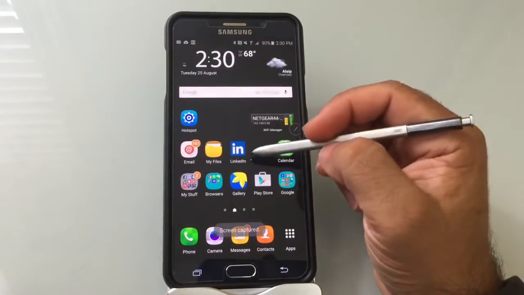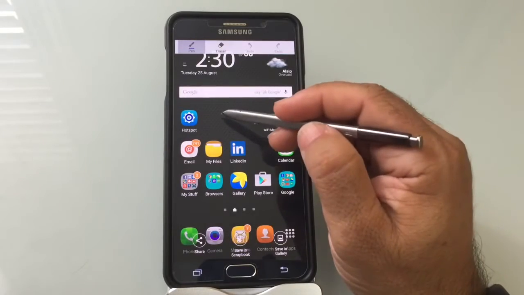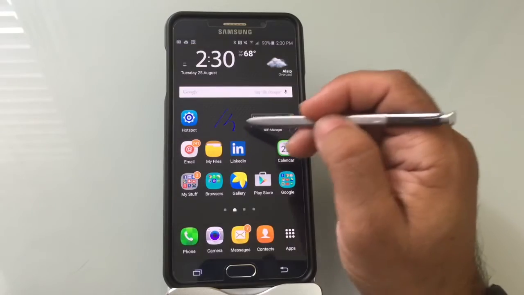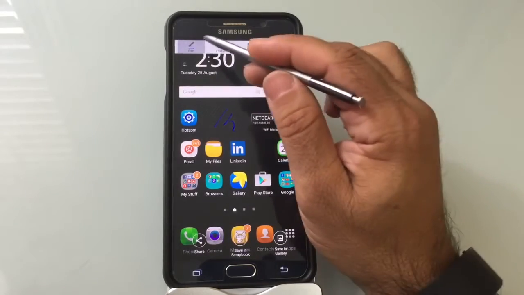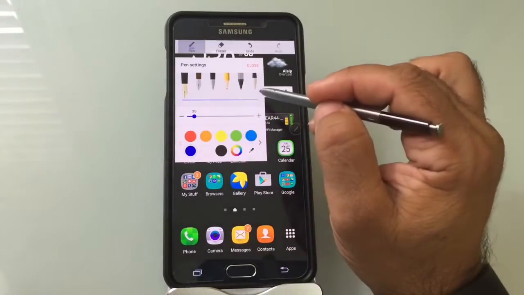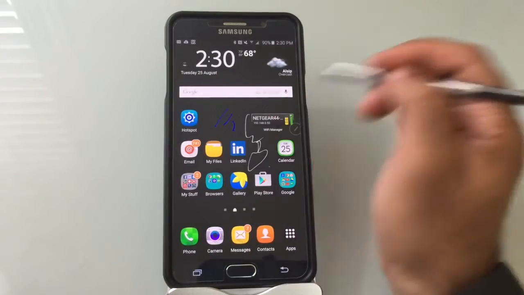With screen write, it takes a screenshot of your screen and gives you the ability to take notes on that screen. So you can just write something on it. You notice I have some blue ink there. If I don't really like the color, I can change it so that it's something that I can see. I also have various pens that I can choose. So maybe white is a better color for writing on this screen since I have a black background.